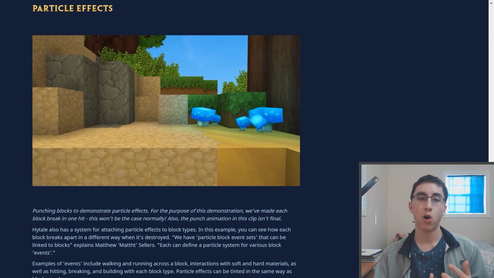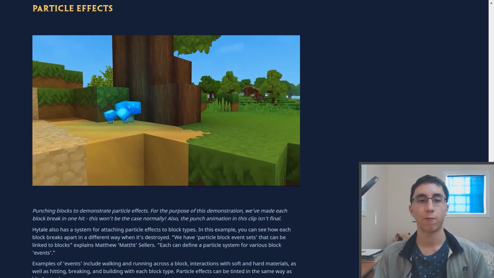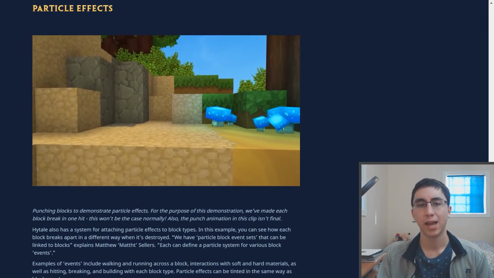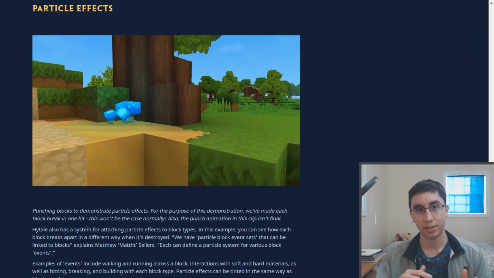So the stone kind of knocks stones out. The gravel or sandstone, whatever that is, knocks a little bit of rocks around. The wood has bark flying off. The sand just turns to dust. Even the mushroom, the glowing mushroom that they hit, kind of turns into a glowing dust.